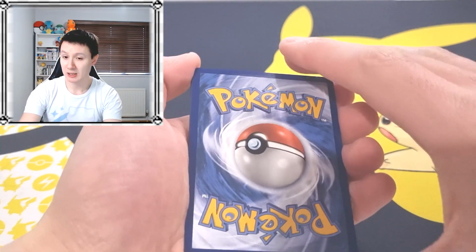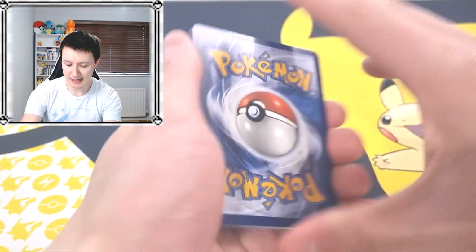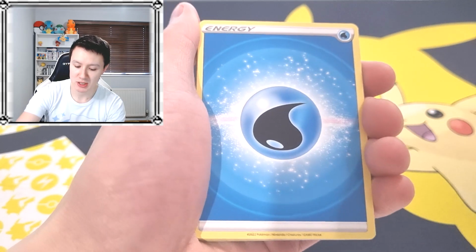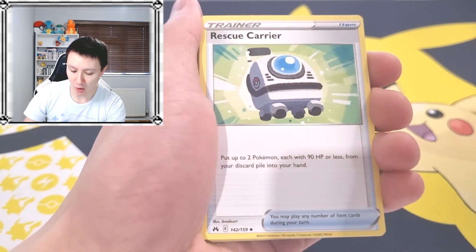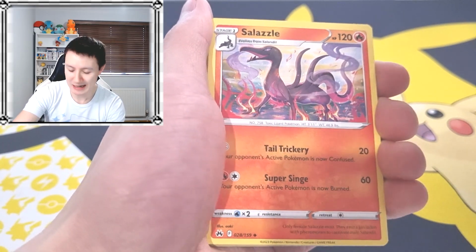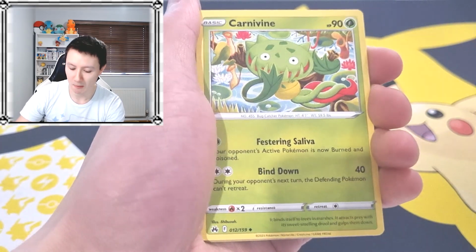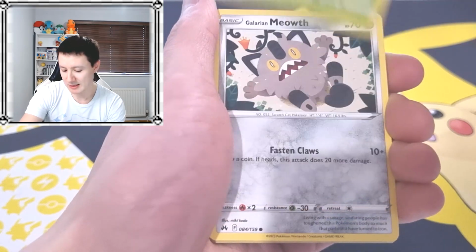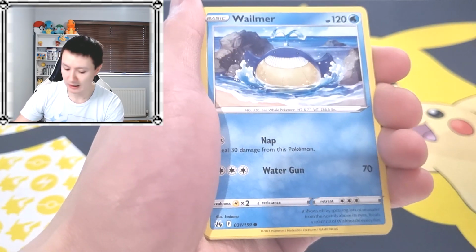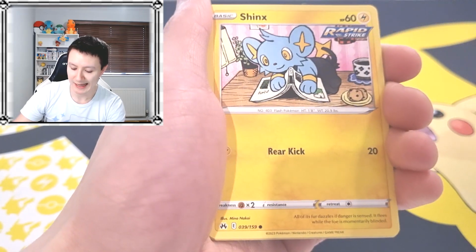I am going to stick with my fire energy guess again. And okay, it's the complete opposite. We have a water type energy. So here we go, the final pack of the day. I have to say, I'm surprised we don't actually have any holo cards. I'm glad we pulled the Duskull, but it's not been great, but let's see if we can pull either a Galarian Gallery card or something even better.